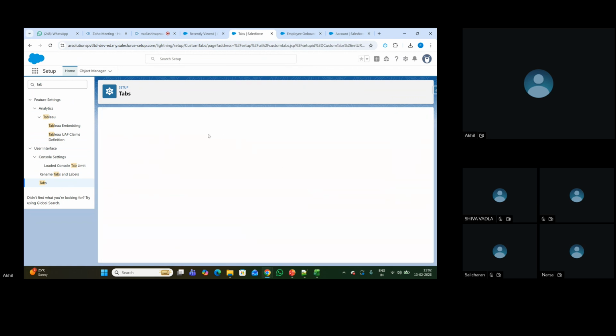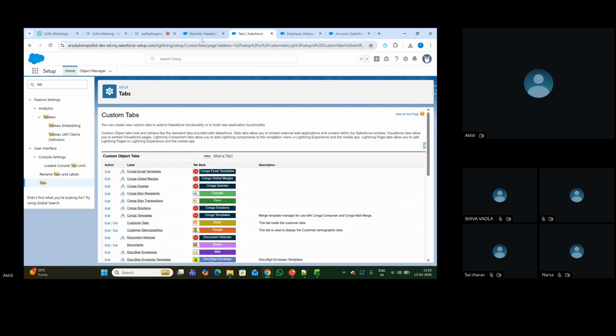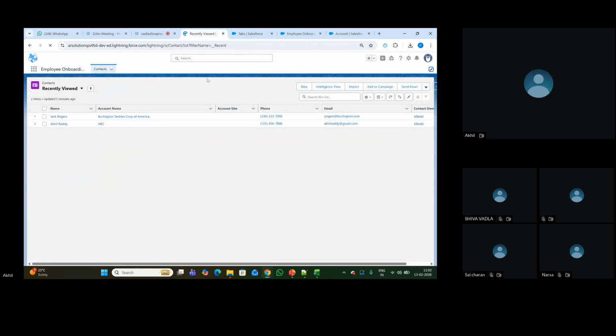Okay, now I created the tab, and if I quickly refresh this page, see, boom, I can see the talents tab. And this tab is something which is shown in the UI. Whenever we load data using this tab, that will reside inside the object which we created. And I enabled this tab for only employee onboarding information.